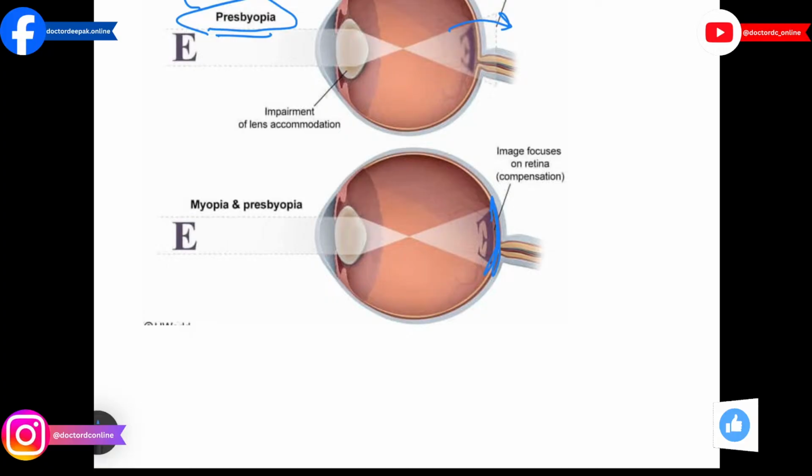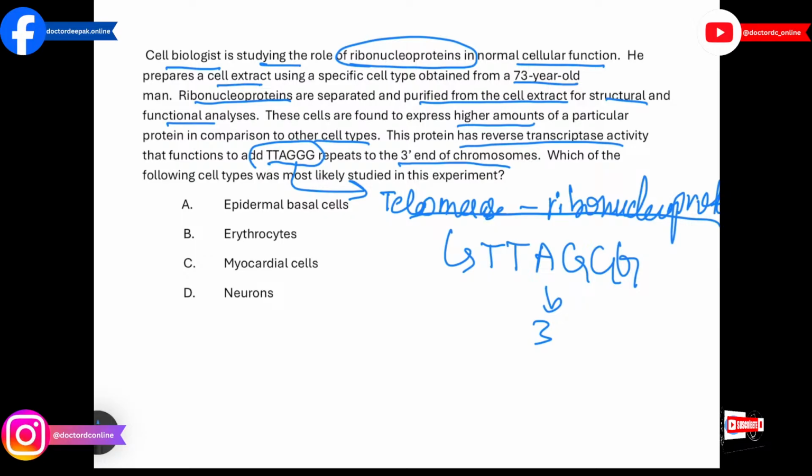The TTAGGG is a sequence that is added by telomerase. If you know about telomerase, it is a ribonucleoprotein that adds this sequence of TTAGGG repeats to the 3' end of the chromosome, at the telomere region. Similar to other reverse transcriptase enzymes, it synthesizes single-stranded DNA using single-stranded RNA as a template. Telomerase is composed of two main units: the telomerase reverse transcriptase, and second, the telomerase RNA component. These are the two subunits of telomerase, and the telomerase RNA component is built in as an RNA template that is repeated by the TERT subunit to make the TTAGGG DNA sequence repeats.